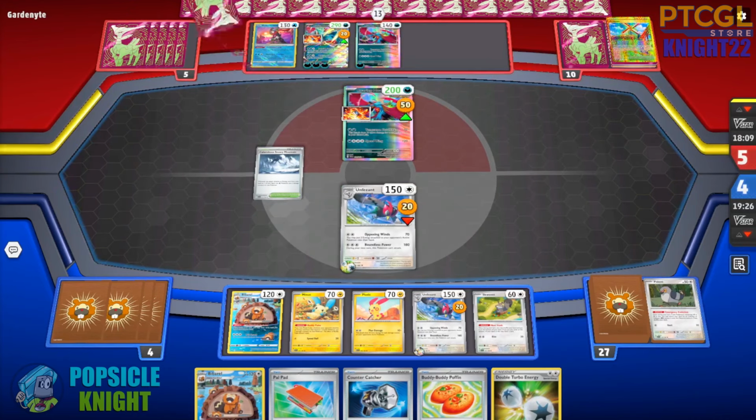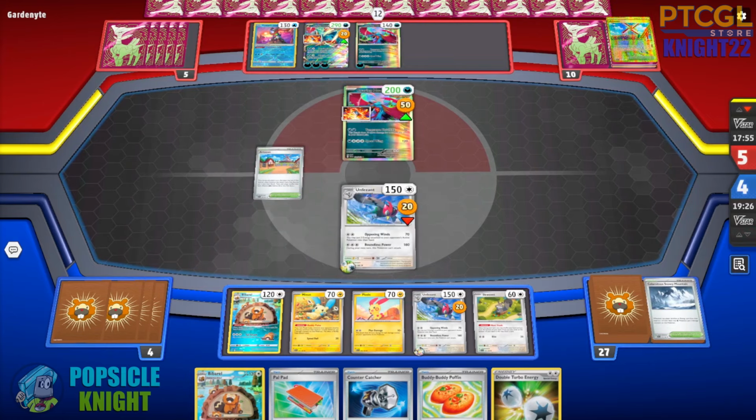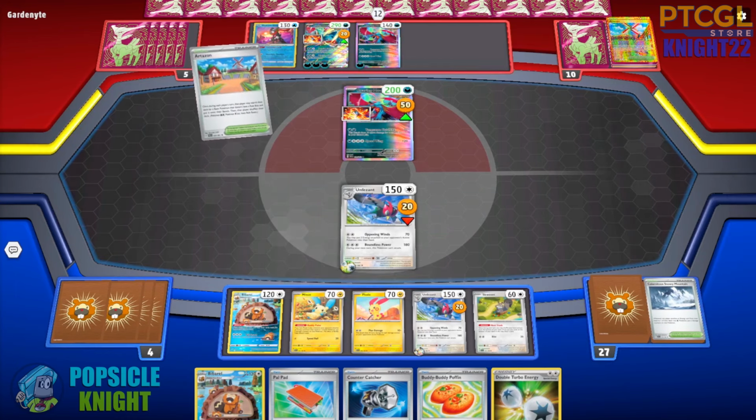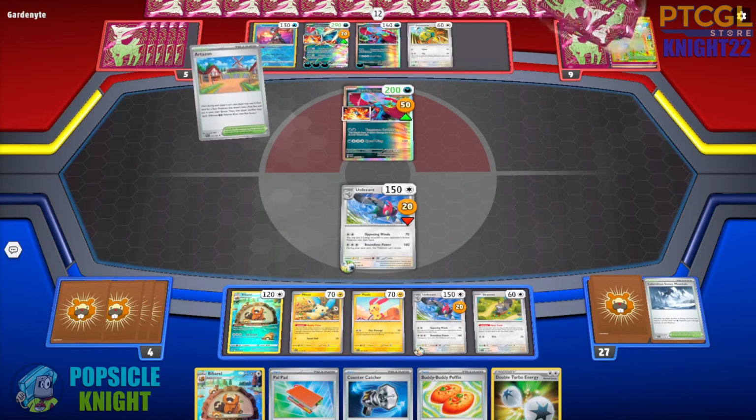And now energizing is going to be a little bit difficult for my opponent. We have another Unfezant. We need to get our Super Rod to recover more Unfezants. Artisan, okay. So we're going to make it as difficult as we can for our opponent to attack.